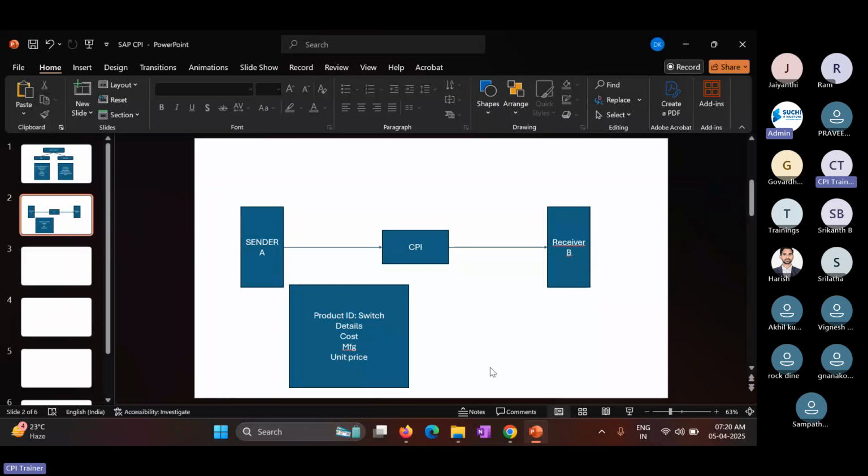In that case, CPI will connect to a third-party system in the middle. After getting the input from the source system, it will take the student ID, go to the third-party system, look up the student name associated with that student ID, add that field value in the message, and send it to the target system. These are a little bit complex interfaces, but it is possible. That's what I intended to say.